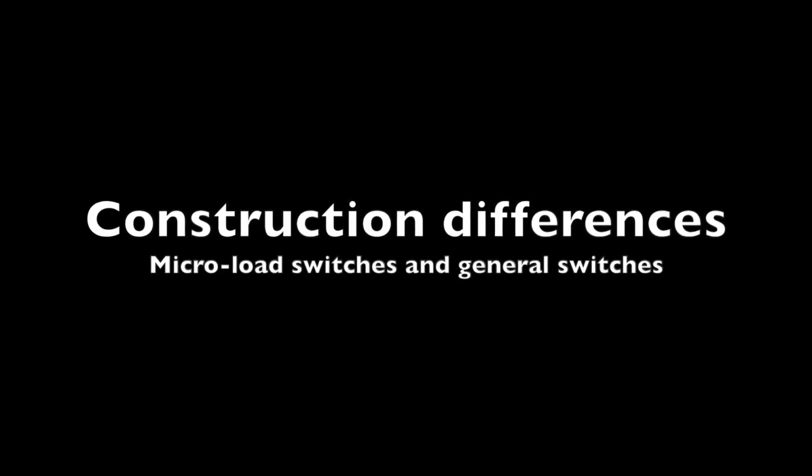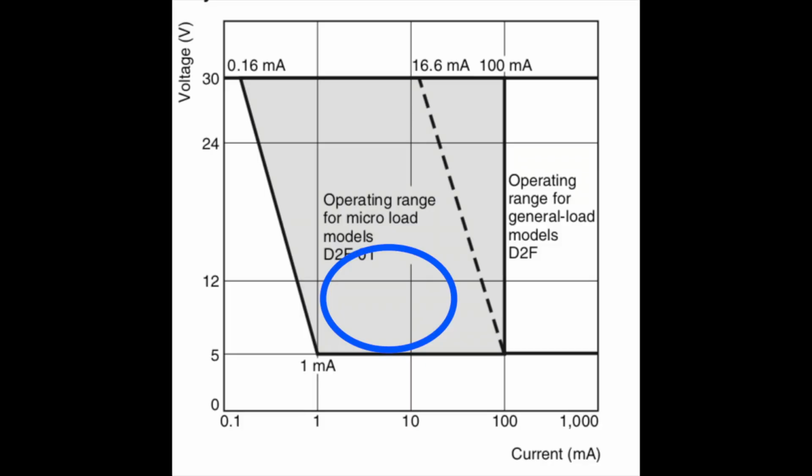So let's talk about the difference in construction between these different types of switches and why it matters under different conditions. And this doesn't just apply to mice, this applies to everything, but there's this kind of sweet zone right around here in this circle where it doesn't matter what you switch with so much. You could practically use 2 bent paper clips in your finger and you'd be fine. You're not pushing enough current and voltage that you have to worry about using heavier duty materials to deal with arcing and carbonizing the contacts, and you're also not small enough that you have to worry about using noble metals in order to get decent contact.